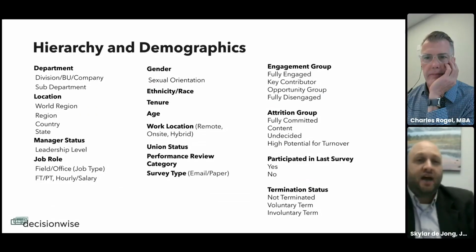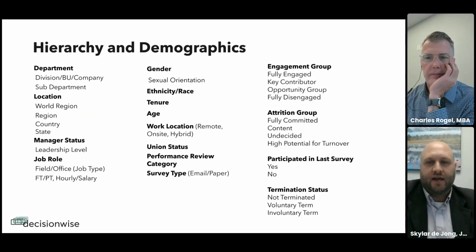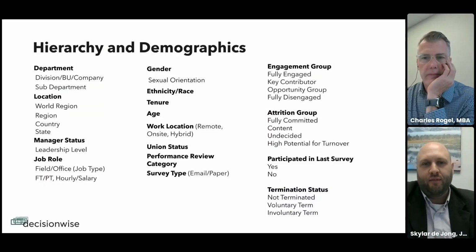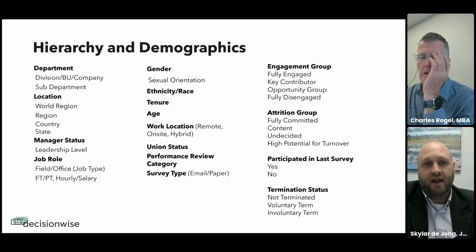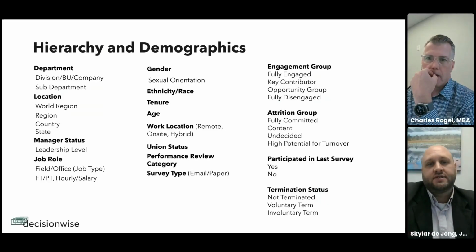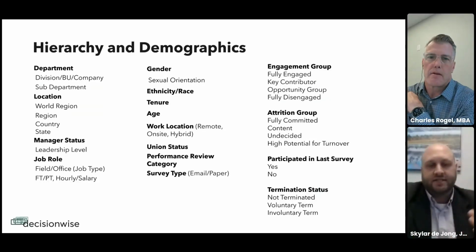But as far as the hierarchy and demographics, this can be tedious sometimes, pulling that employee information from our main contact. But it's really important when we get to the analysis phase to have some of these breakouts. And sometimes we want to see as many breaks as possible, but there's a balance between the confidentiality of respondents and how we can analyze the data.